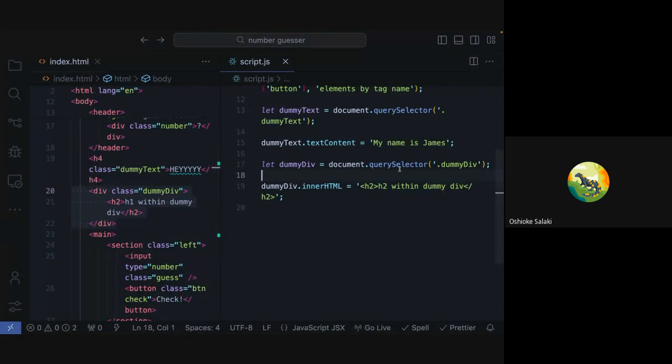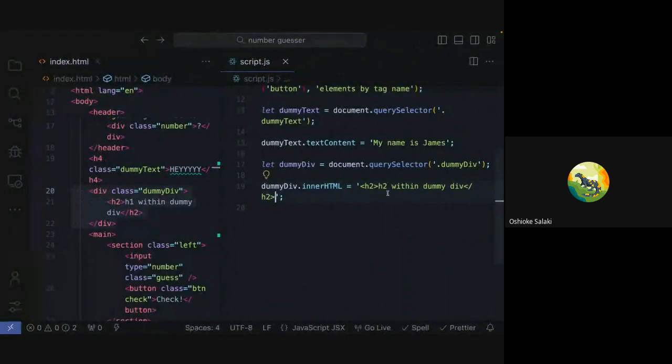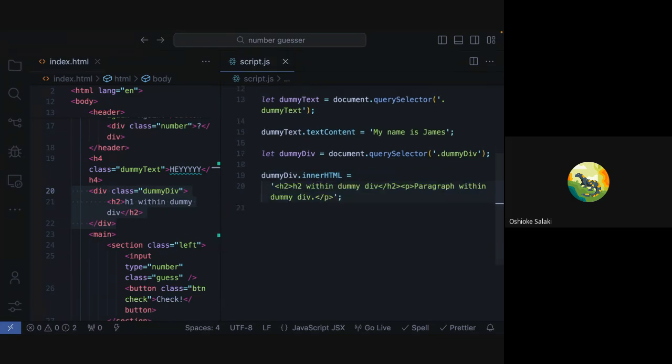We can even do it in such a way that we add more elements within that div. So after the h2, maybe we can have a p tag, and within that p tag we can say "paragraph within dummy div", like this.